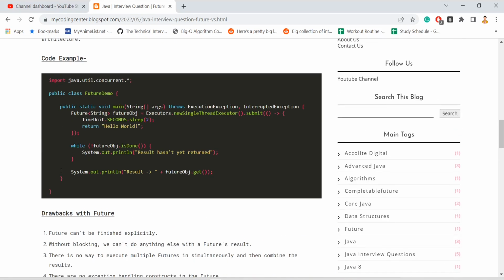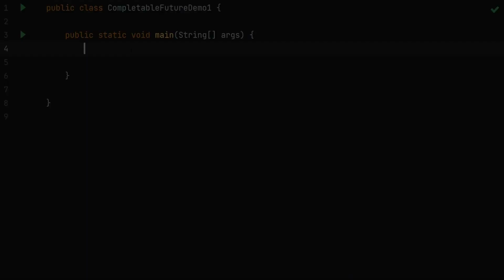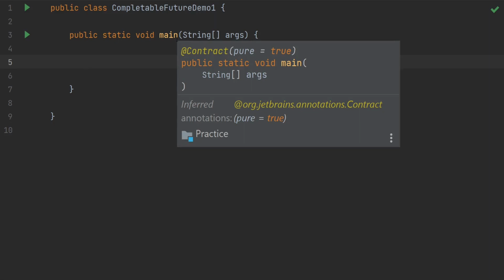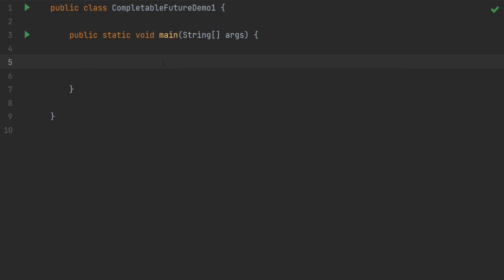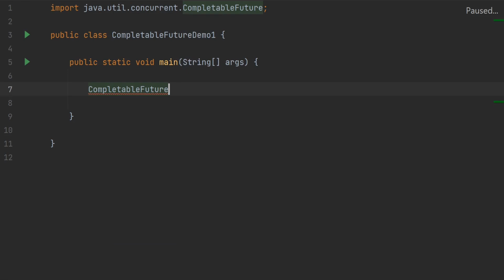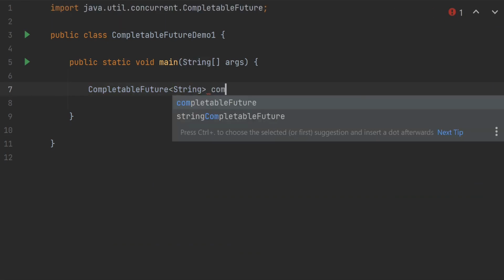But first, the example that we did here, let's try to implement whatever features we had with Future using CompletableFuture. Alright, now we have again an empty class with an empty main method. Like I was saying, first we should see a CompletableFuture example like we just saw for Future, right? So let's see how we can implement the same. First we will create an object, and this is a class, so we can create an object easily. So we will do, let's say, CompletableFuture.